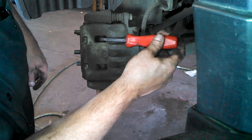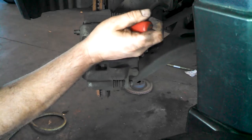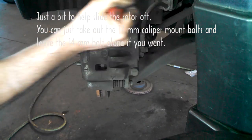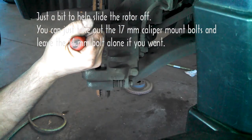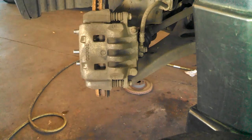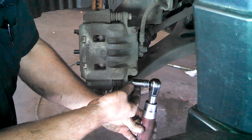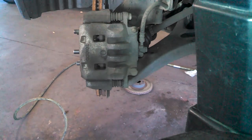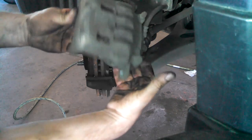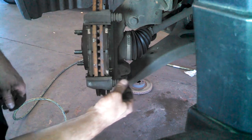We're going to collapse the pistons. We'll stick a screwdriver in here and pry it back on the rotor. Try to anyway. It's not really working well, so we'll just move on. And see how it slides off. Check our caliper slides, make sure they move freely.